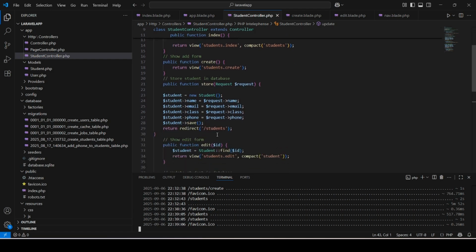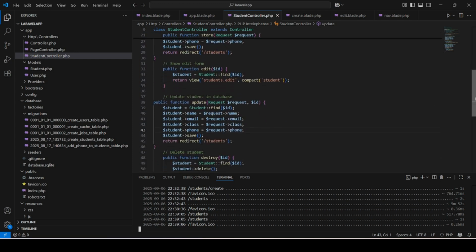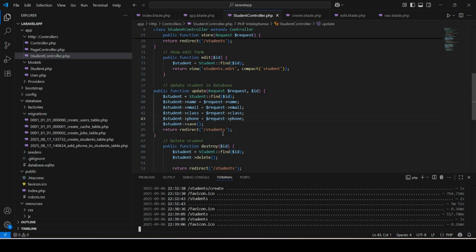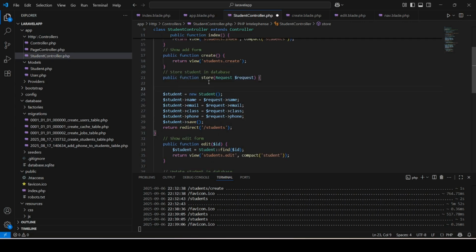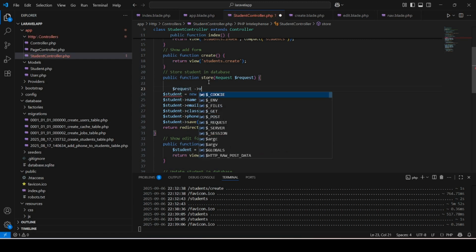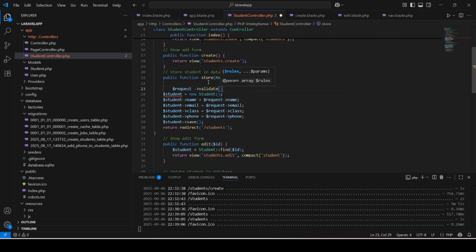The store method handles the add student form, and the update method handles the form for editing a student. So we have seen the syntax. Now I will type request validate, and I will define the rules for my fields inside validate.